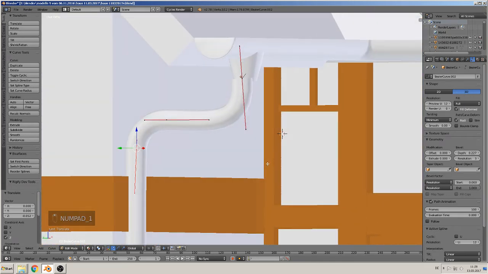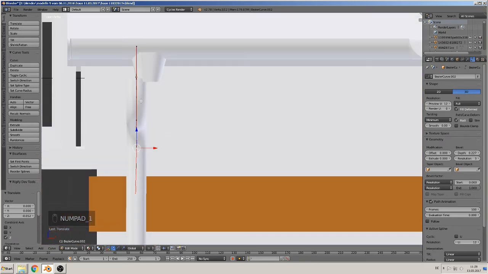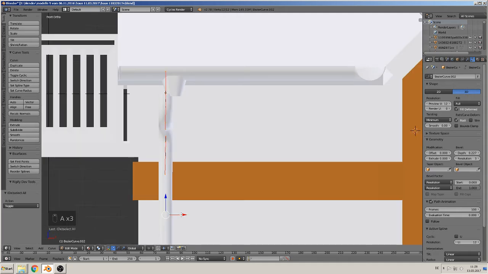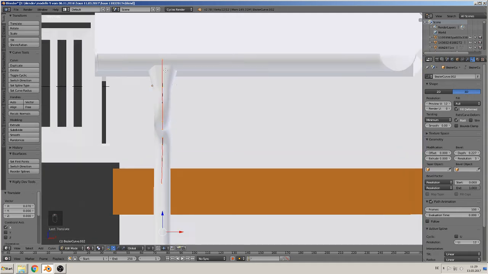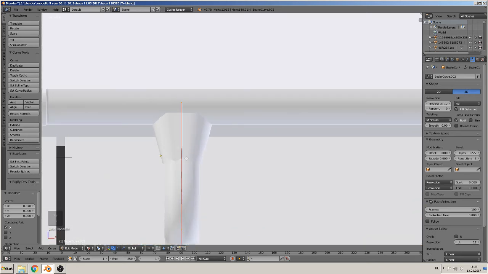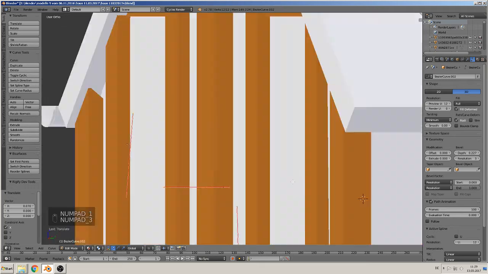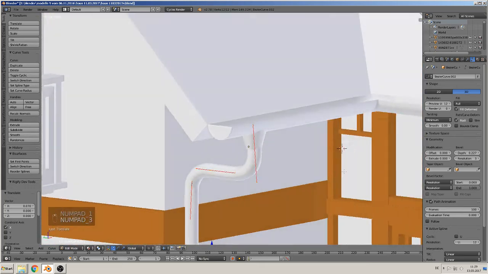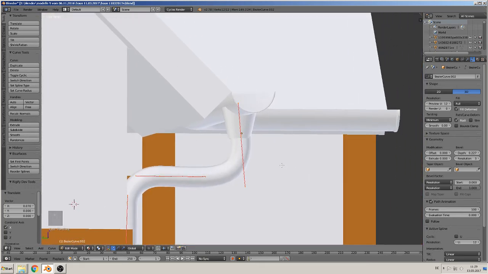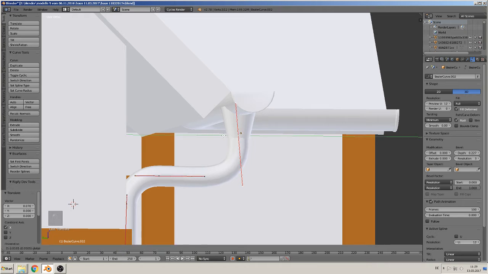So we now must fix that completely right. So we mark all and bring them down so that we get here in. That is okay. Side view. And we see here we must go a little bit there and here a little bit there that we have straight lines.